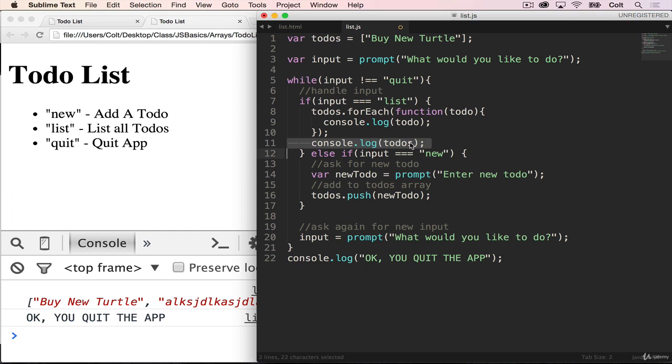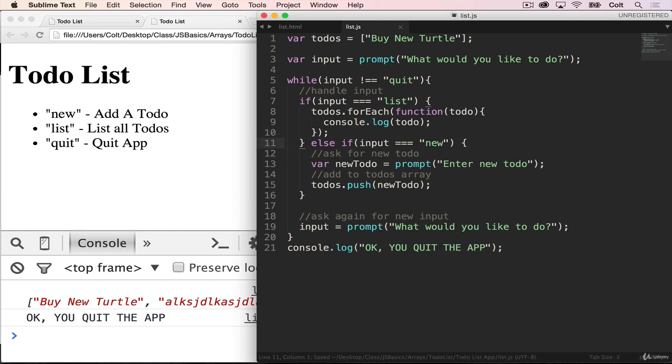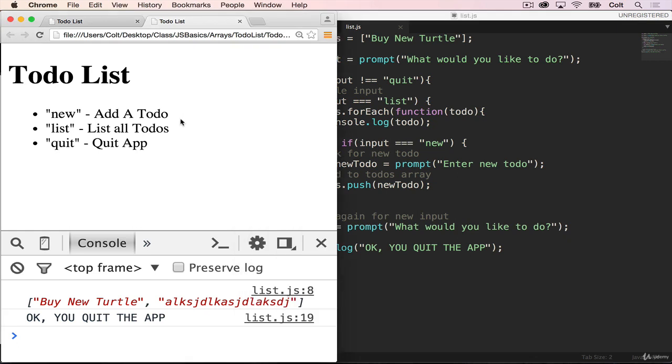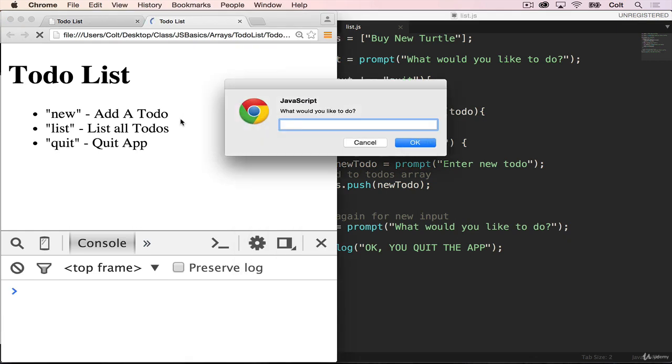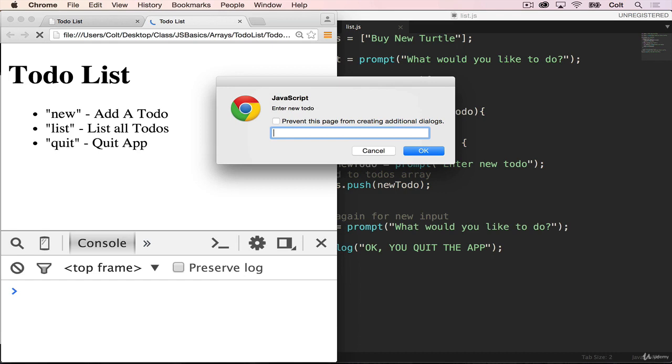And then we'll get rid of this and save. So we're going to loop through to-dos, just give it a name, to-do. That's a placeholder for each individual to-do, and we just print out each to-do. Refresh the page. Let's add a new one. Random letters again. Now let's list. And now we have 2 lines.